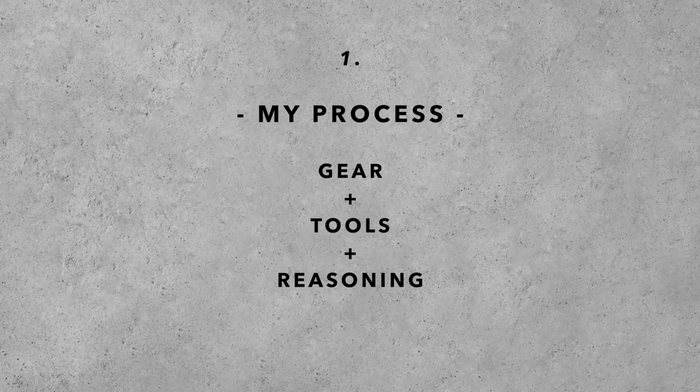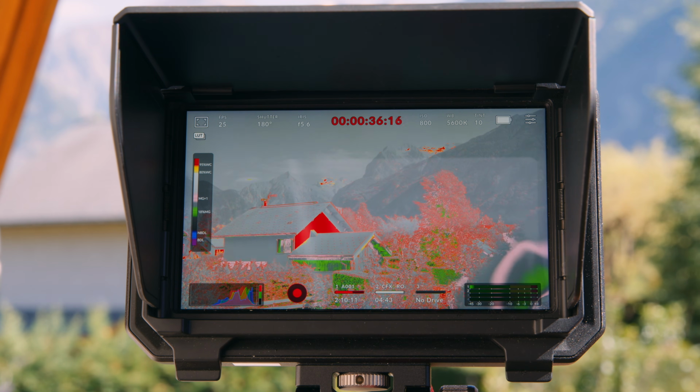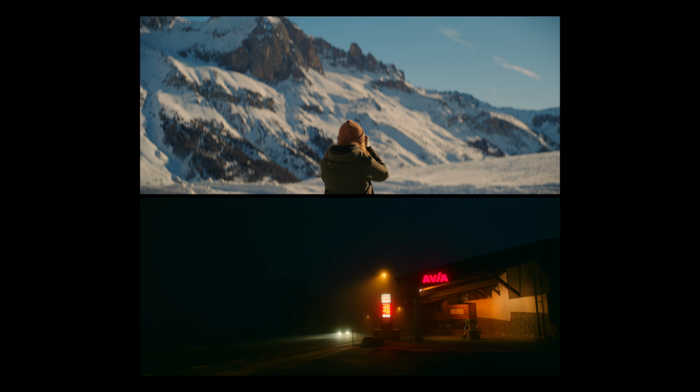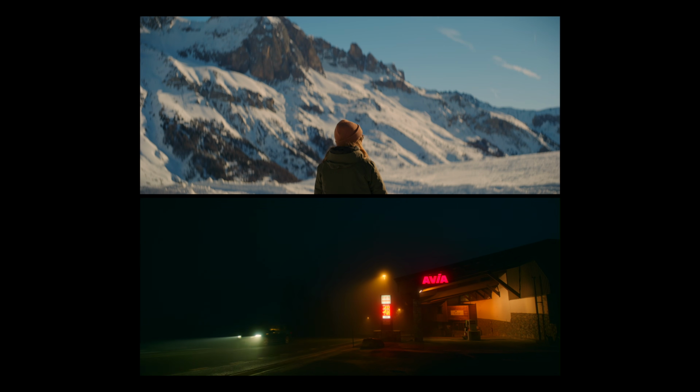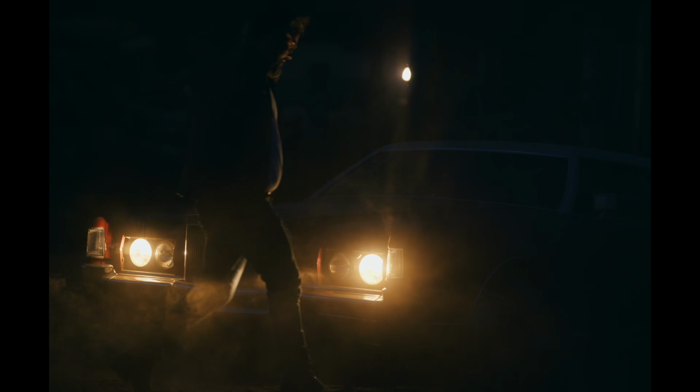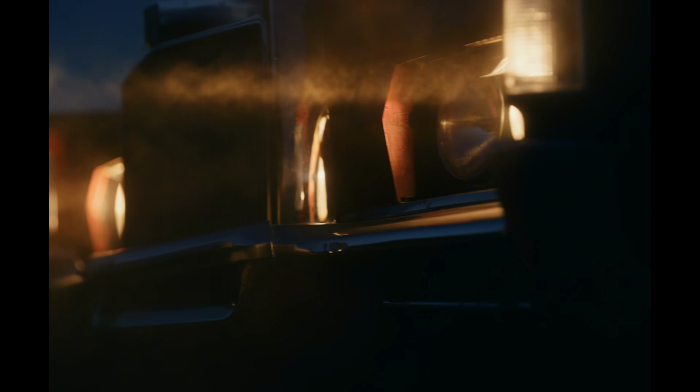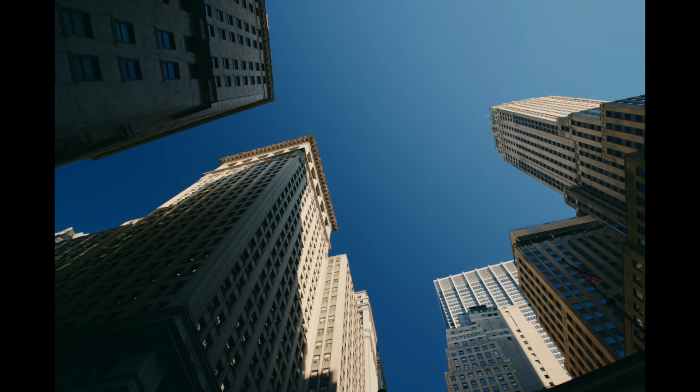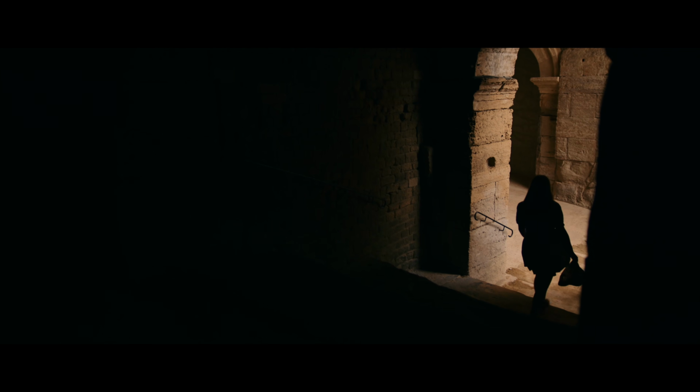So in today's video, I want to discuss my process when exposing, the tools that I use, and my reasoning behind some of my choices. I will also discuss the differences between exposing bright scenes and low light ones, the importance of breaking the rules for creative freedom, and the situations when we are sometimes forced to make a choice.